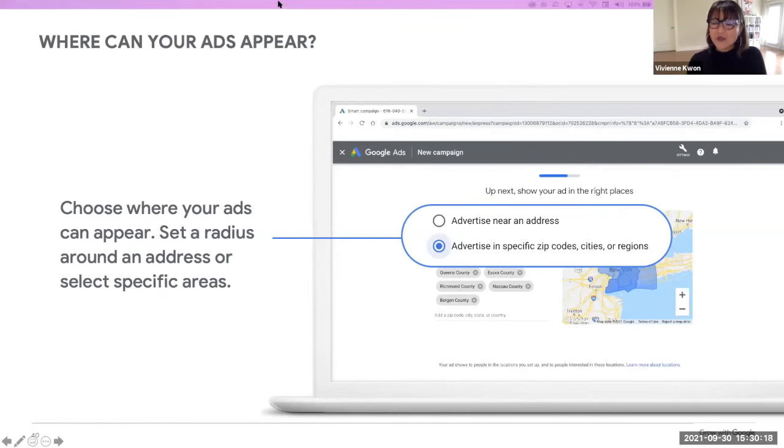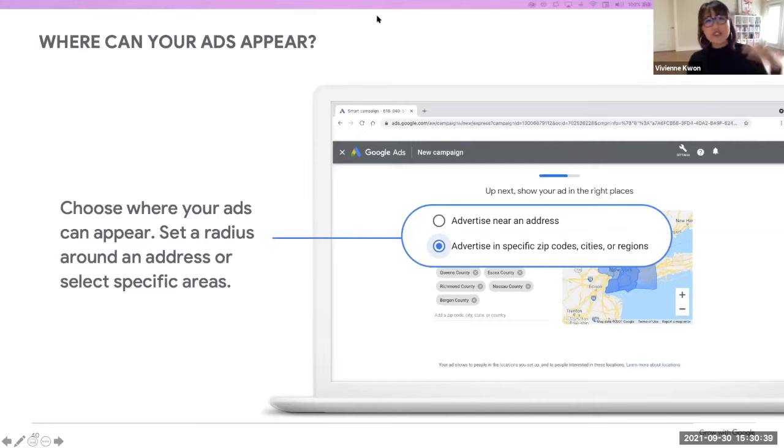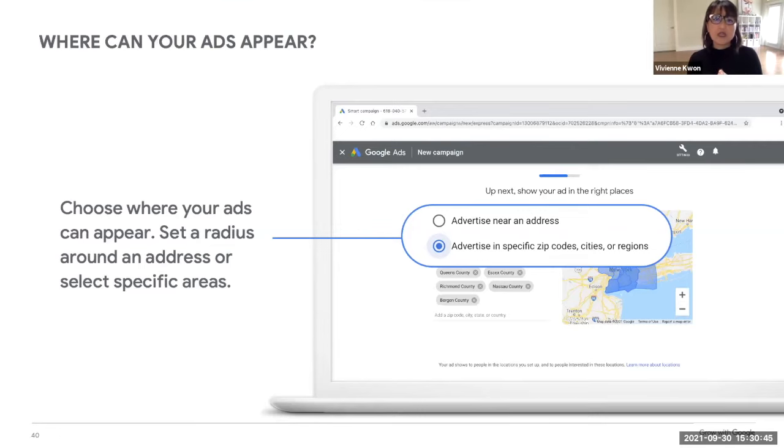This is also important too. This aspect is similar to a traditional method of advertising, where you have to know your audience and where they live. So if you have a brick and mortar, you definitely want to advertise in your local area, or you have a greater chance of reaching your local area versus someone in a different state. Although that's a possibility nowadays with online delivery and shipping, you may be able to sell across the country, but know that that could just add to your cost of advertising. But the tighter your radius, the more efficient it will be to advertise.